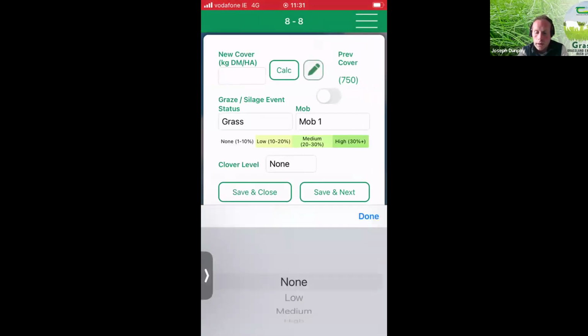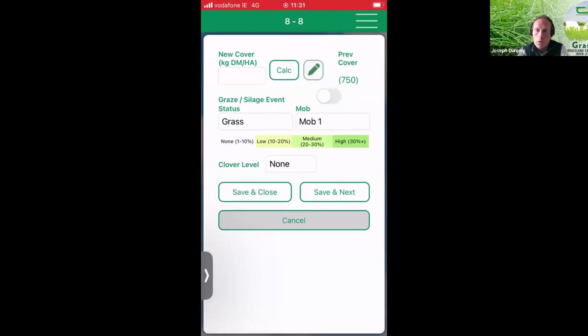You can actually also here, I know, it's not really one for today. It's not really as important, but you see the clover level there, and this used to only be able to be done from the paddock section. But what we're trying to get people to do is look at clover and maybe see how it's changing on paddocks as you're moving through the year, because on some farms, if soil fertility is good and there's clover there, the soil temperatures aren't actually brutal. They've actually been okay even throughout all the wet weather throughout early April. So there is clover about on farms.